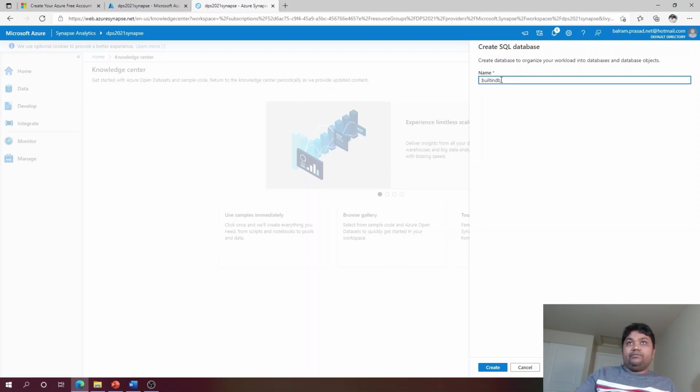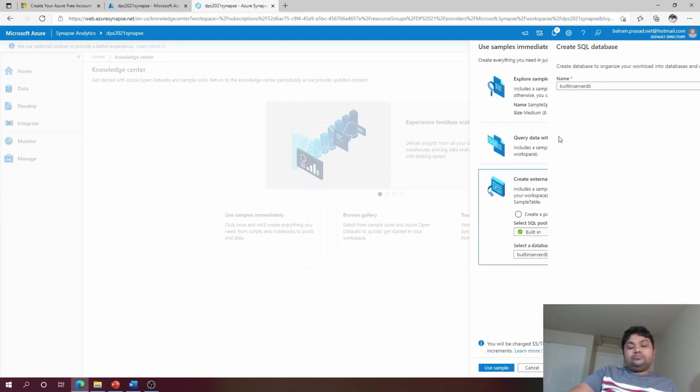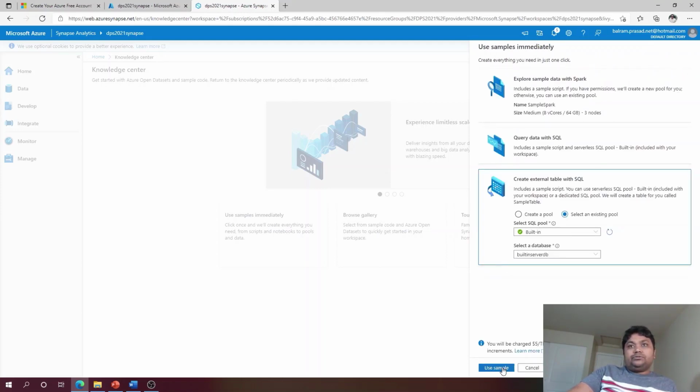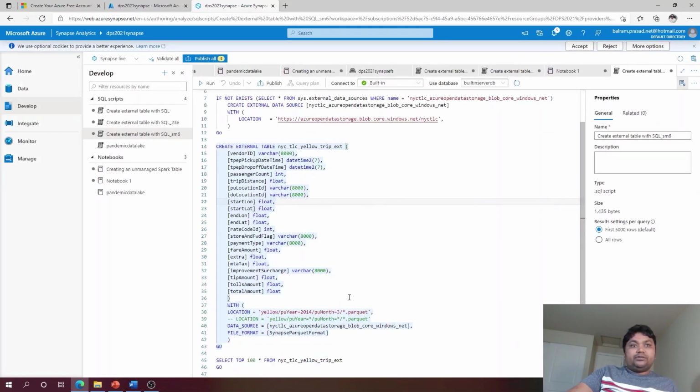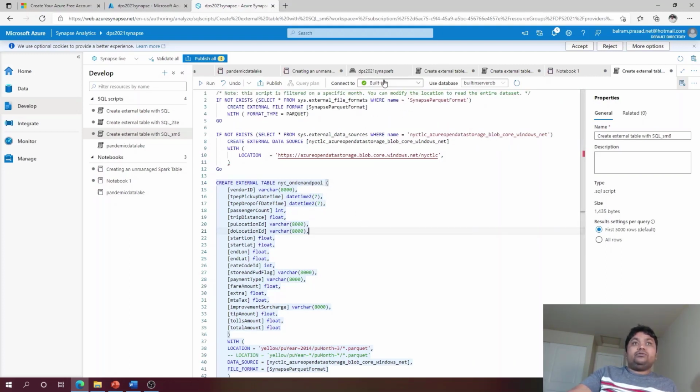Built-in server DB we can do. Okay. So now let's use this sample on that one. I just wanted to show one thing, and that is why I am creating this. I'm going to change this name to NYC only, NYC on-demand pool, and it is going to be connected to the built-in pool and the DB we have created.